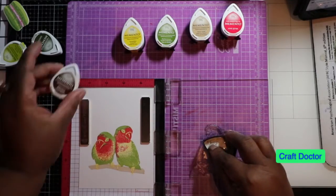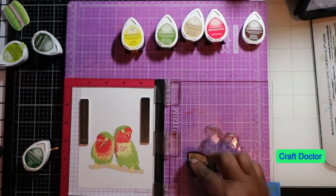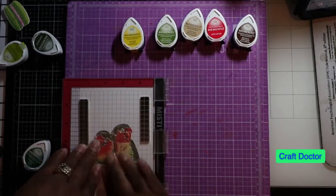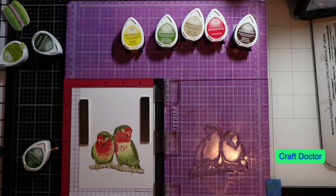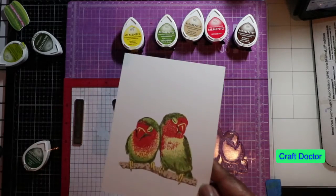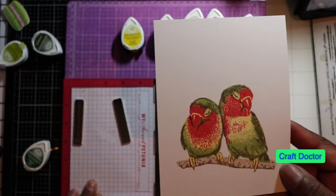So this one is going to be done with the rich cocoa, because this is technically the outline of the bird and the branch that gives the branch its final structure. And these little dewdrops are really wonderful, especially when you're doing something like this and you don't need a lot of color, as opposed to big pads, and they store very easily. And this time, it turned out much, much better. It is now in the right spots, and it looks like the bird it's supposed to look like. I'm not sure if it's better to do this with individuals as opposed to using the stamp positioner or not.